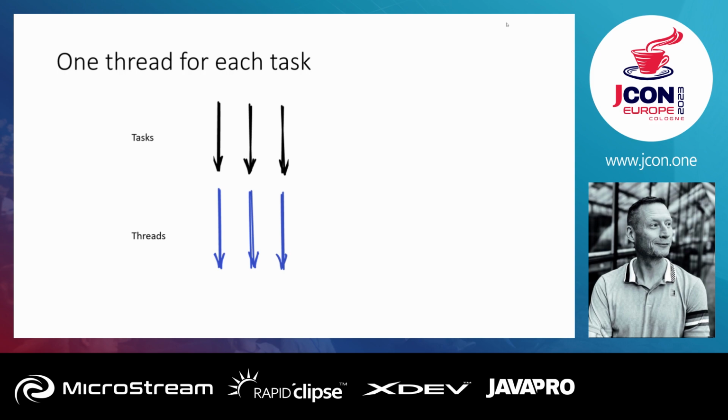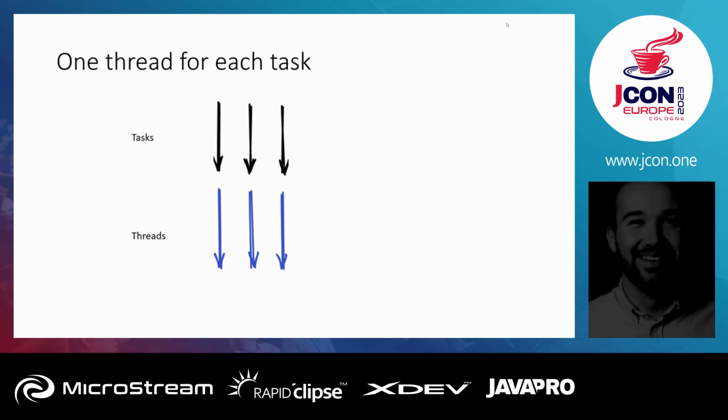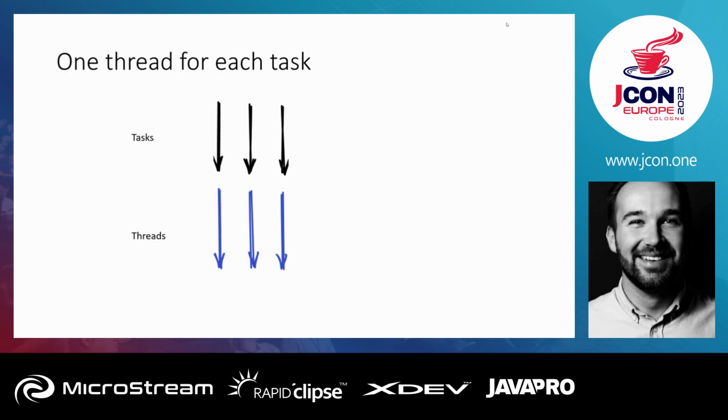And this is the easiest way of just using threads. When I have a task, I want a thread to perform that action, and I'm just no longer interested in that thread, and it can just go to the garbage collection. But that isn't a very convenient way for the system, because every time I have to create a thread, I have to go to the operating system, only to be disposed later. So while this is a very easy way for us to program our applications, it doesn't make the best use of the resources that are available to us.